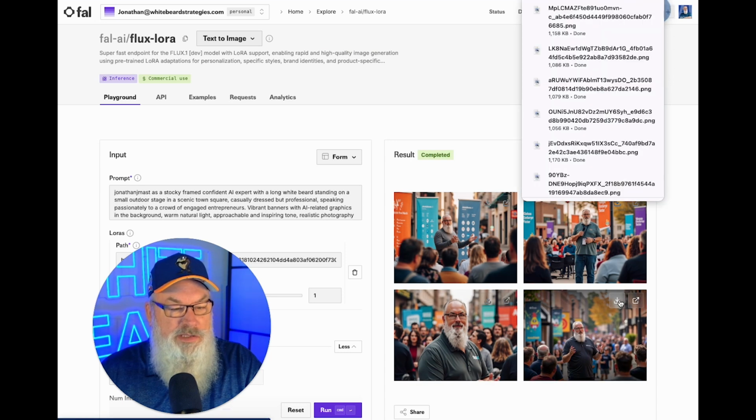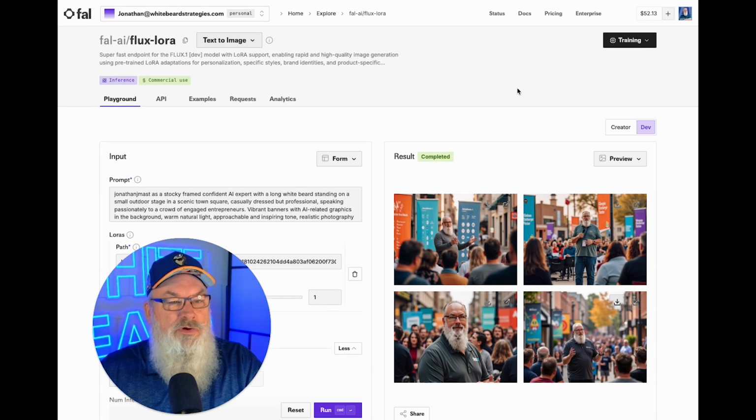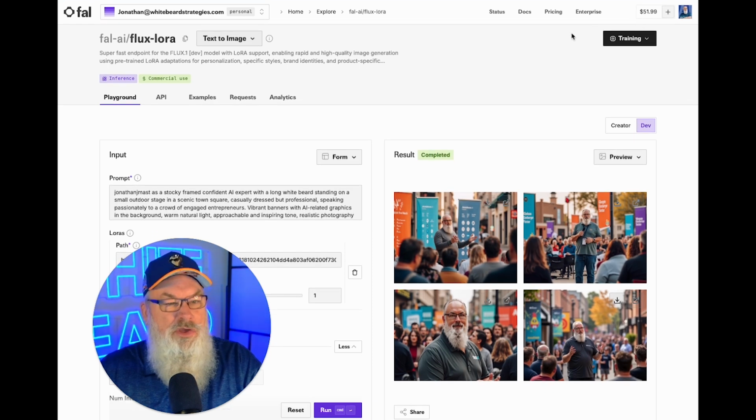And this one here I can see is pretty decent. Those other two, I'm definitely skinnier there than I am in real life, so I'm not going to use that. Can't tell on this one. Yeah, that one looks too fake to me. I don't like that, so we're not going to use that. So I was at 52 something. Again, it looks like it's costing me just over 15 cents. It just dropped down to $51.99. So again, definitely a little bit of cost.